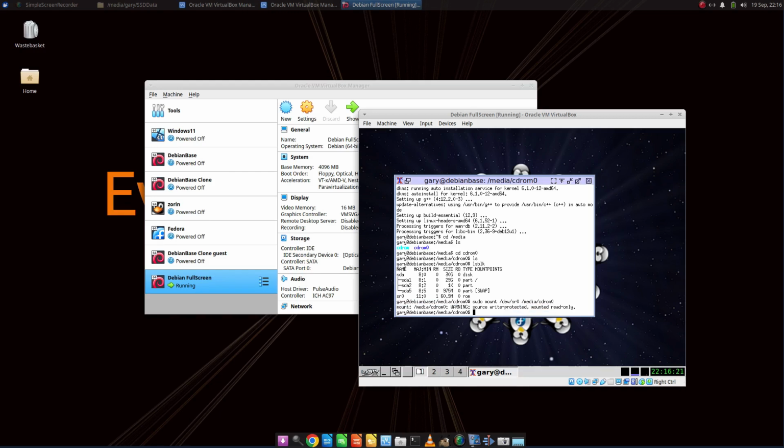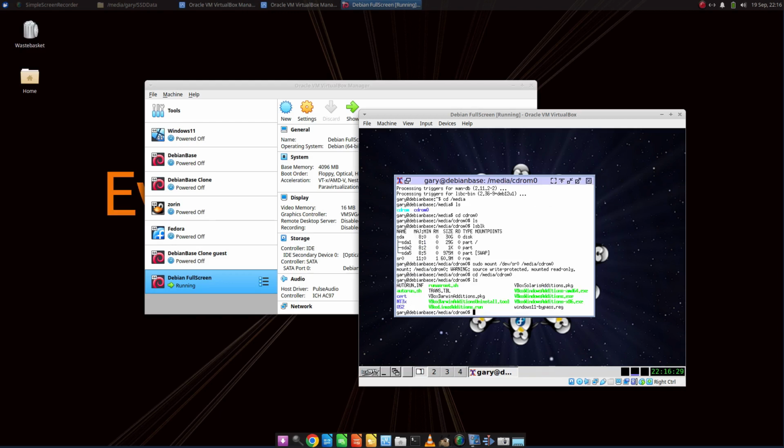You see it's write protected, but if we go to cd /media/cdrom0, you'll see there's now files in there.